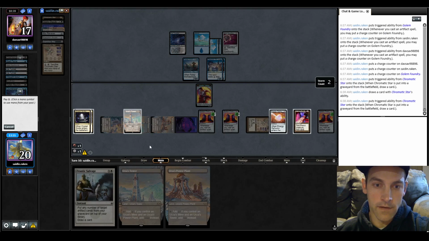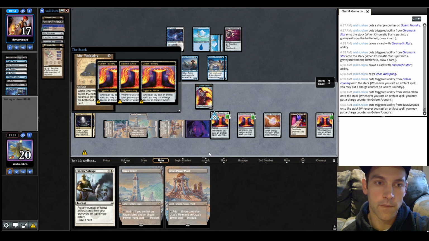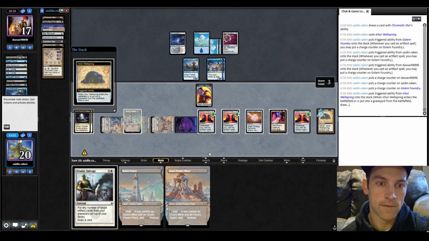Let's see if we can draw into anything. Find a Wellspring. It's pretty good. So I don't feel like I'm going to lose this game, but I'm trying to find a position where I can win the game, which is kind of two different things. And just trying to finish my league.